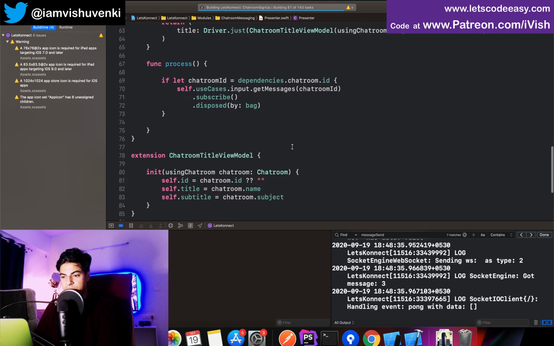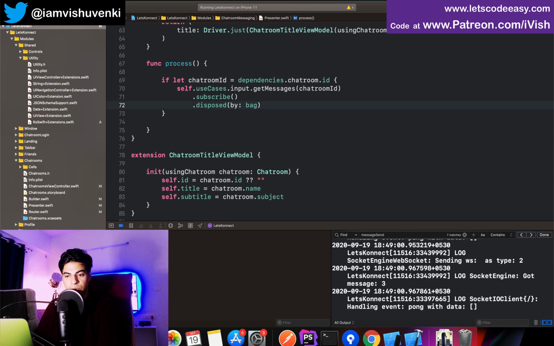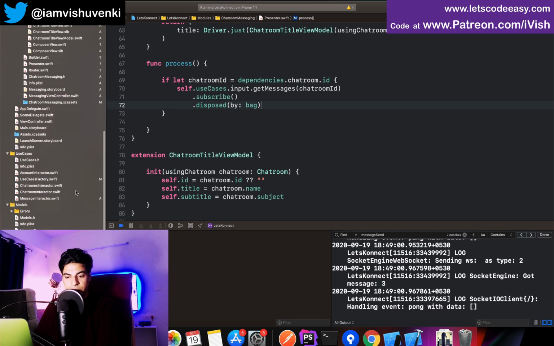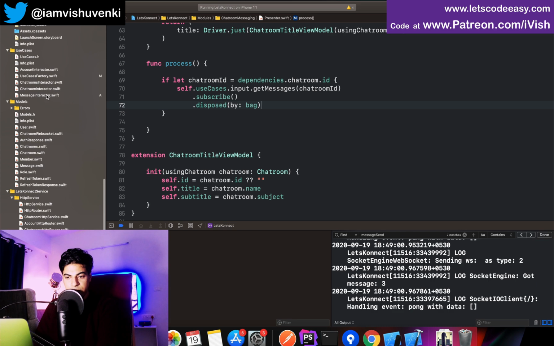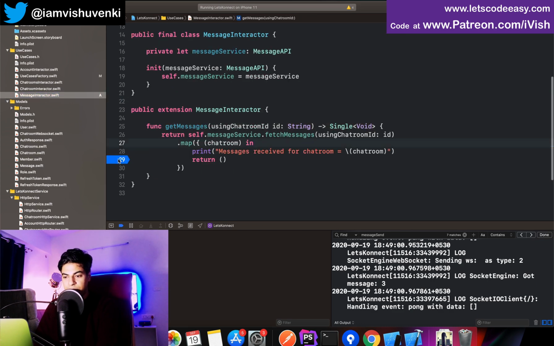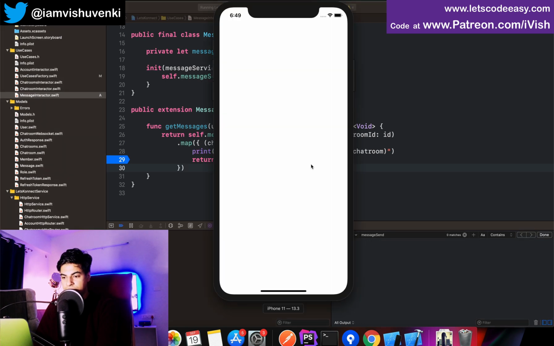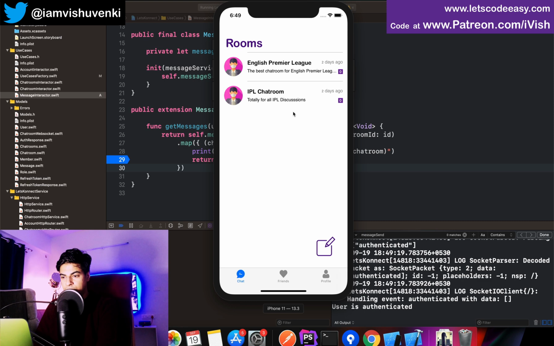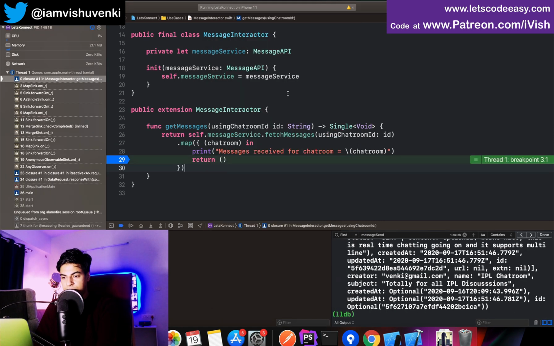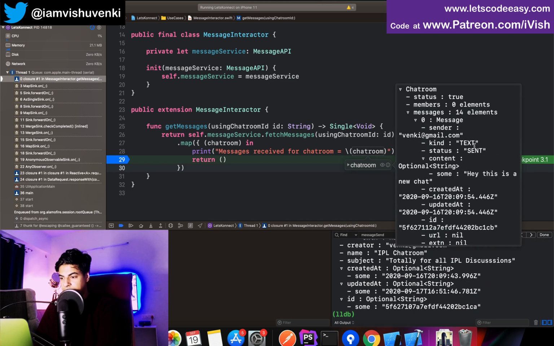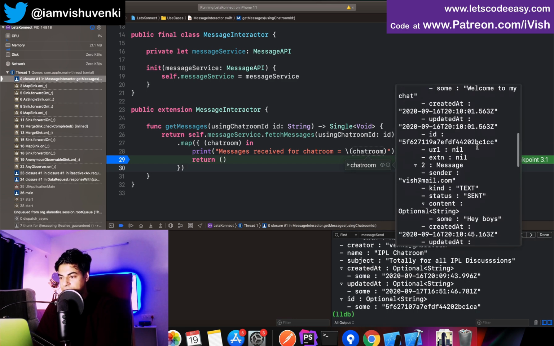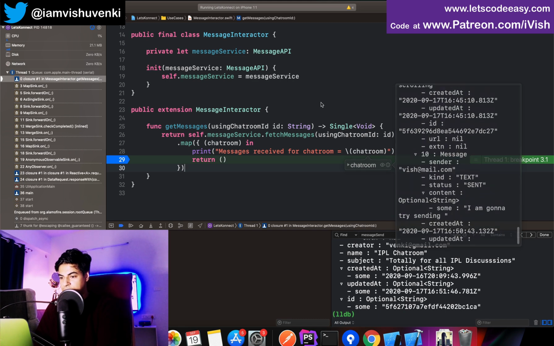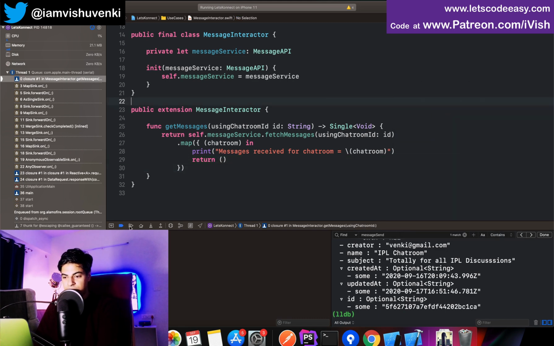Now once we fetch it, it's going to trigger this fetch, and maybe we can see what goes on within the interactor, because everything is ready. We just need to fetch it over here. So let's keep a breakpoint over here. Run. Go to maybe IPL chat room. It's bringing that. So chat room is received. The whole of that chat room comes back from the server. It has lots of messages. That's brought in. So job is done.